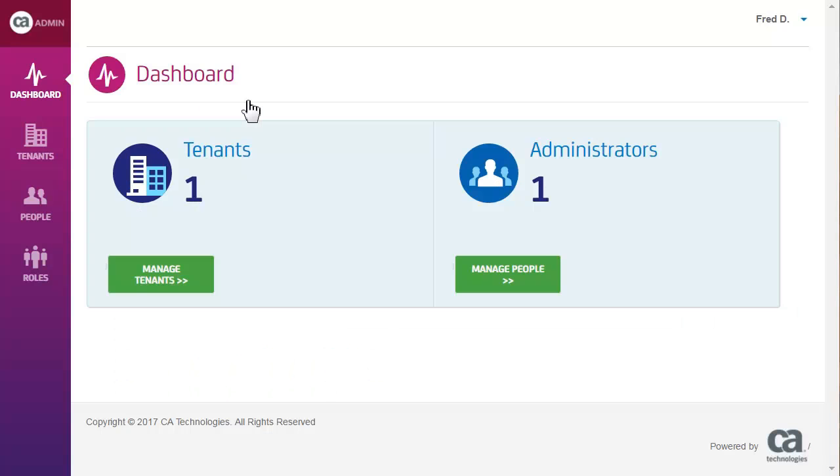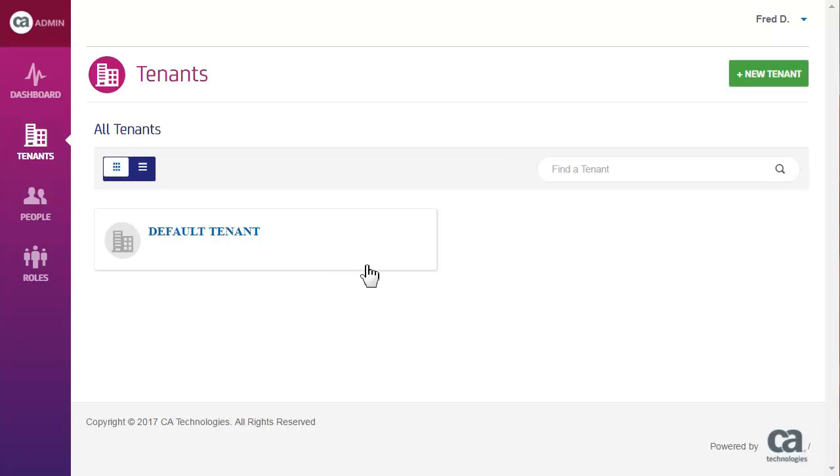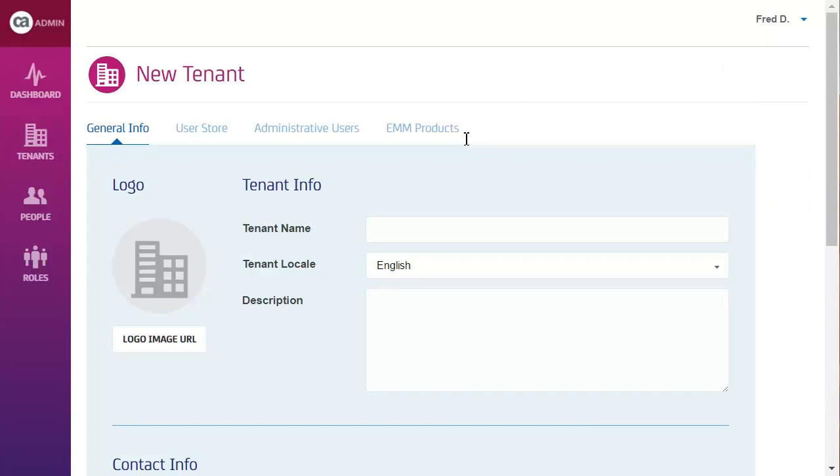You can either click tenants or manage tenants. Click plus new tenant. Specify the required information in the general info tab.